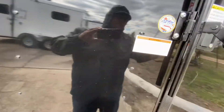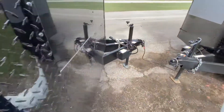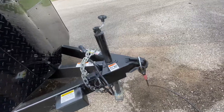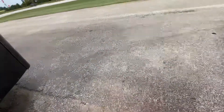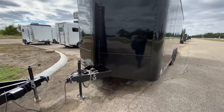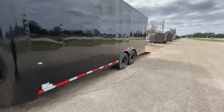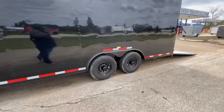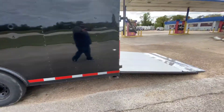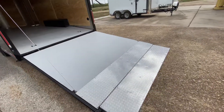Going around to the other side of the trailer — it's got your bar lock latch there to help keep it nice and secure. It's going to have your breakaway brake system with battery. It's got your triple tube tongue. It requires a two and five-sixteenth inch coupler. It's got your rock guard protection around the corners, down the middle, and the bottom — all in the black trim. It's got 7,000 pound Dexter easy lube axles, 16 inch radial tires, all your LED lighting, and a heavy duty rear ramp spring-assisted door.